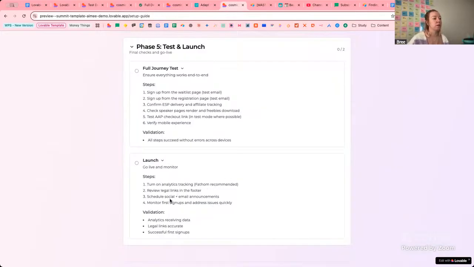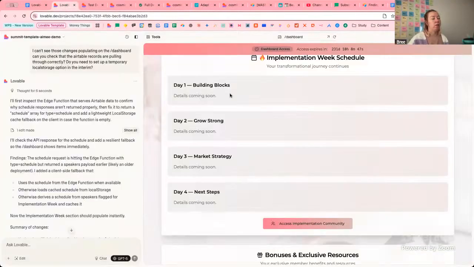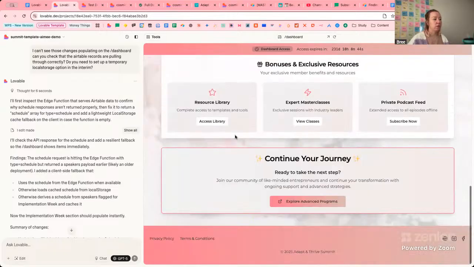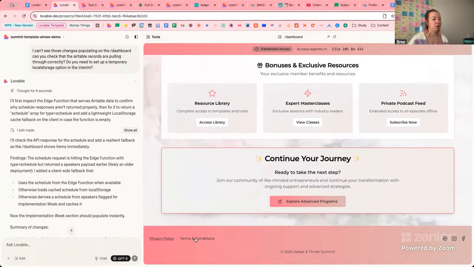Making sure that the links are working in the footer, and everything in there is correct and does what you want it to do. So checking that it's linking where it's meant to. And what else?